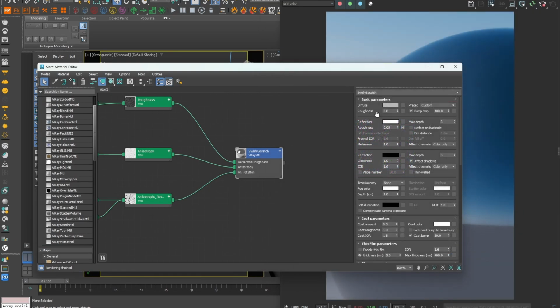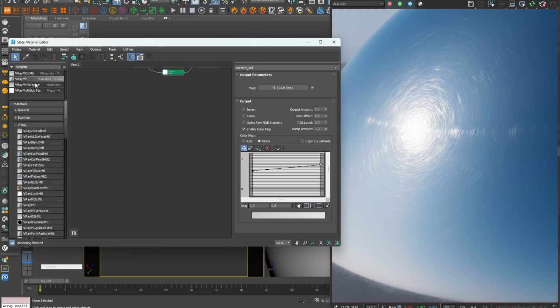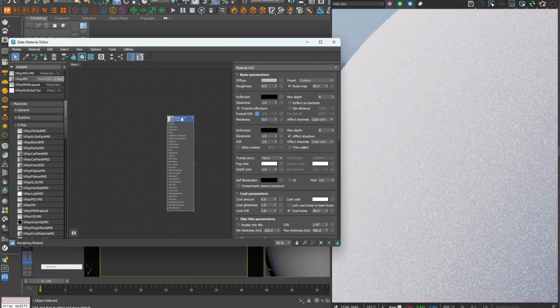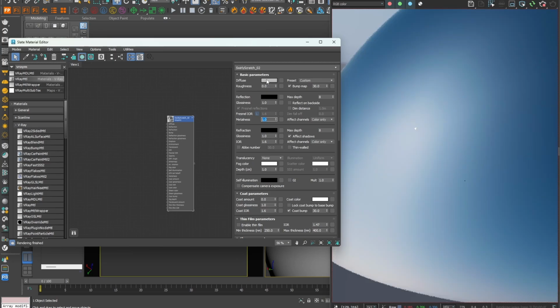The shader itself is really simple. For this example, I've just set up a simple metal, but you're free to use this technique on any shader you'd like. And we're going to start by recreating this scratch pattern. So the first thing you want to do is grab a Vray material. You're going to apply it and name it. I'm going to make it a metal and I'm going to keep it quite bright to see the reflections.